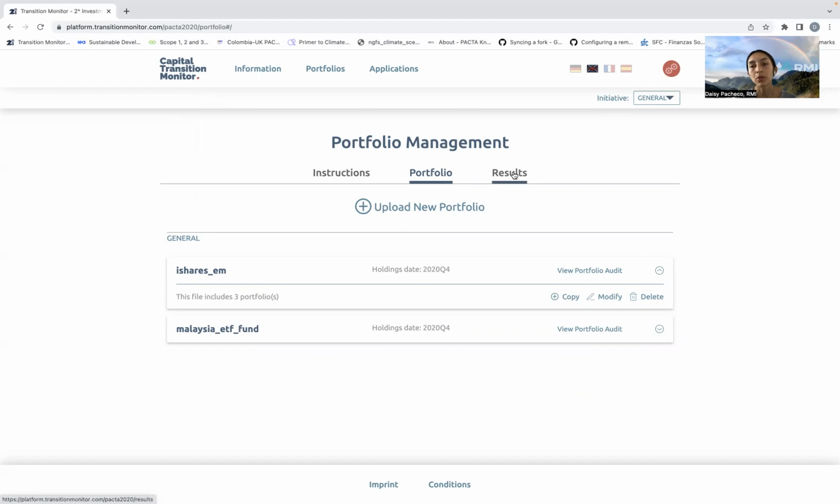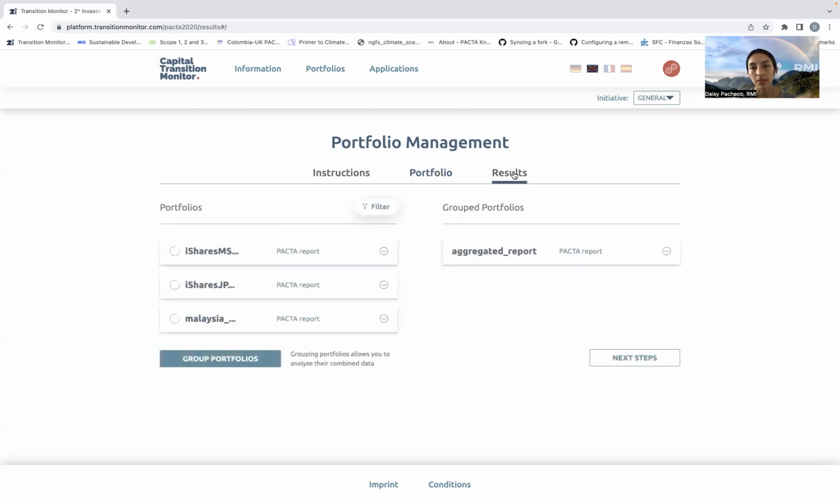Then you will go to the results subtab, and here you will find the portfolios that you are submitting. Here I have a third one because it is another sample that I have here. But these are the ones that we are focusing on in our analysis. You have two options.